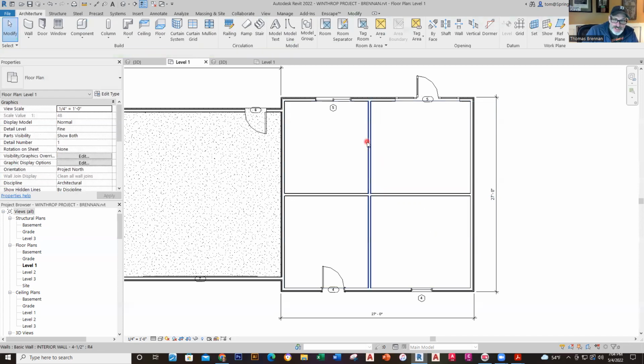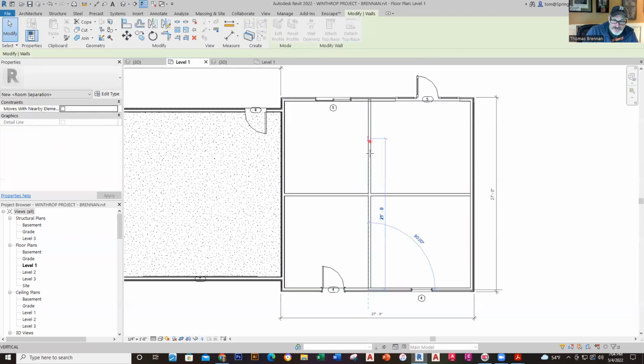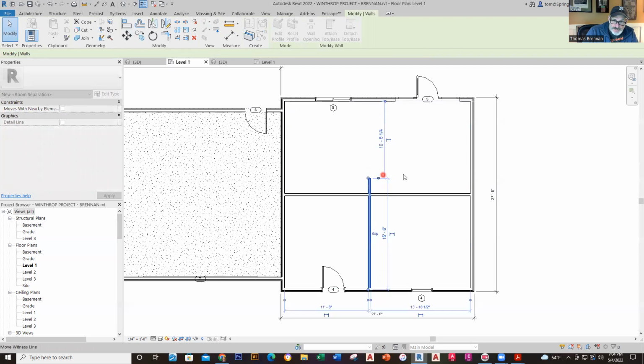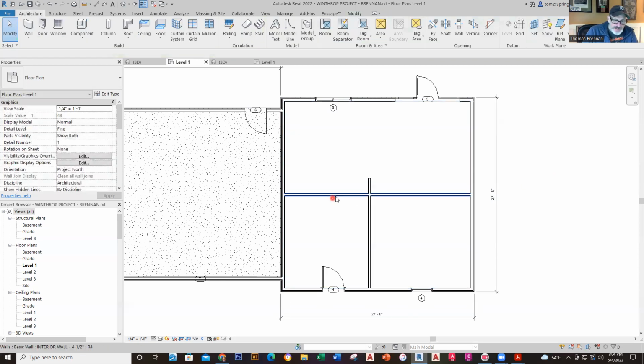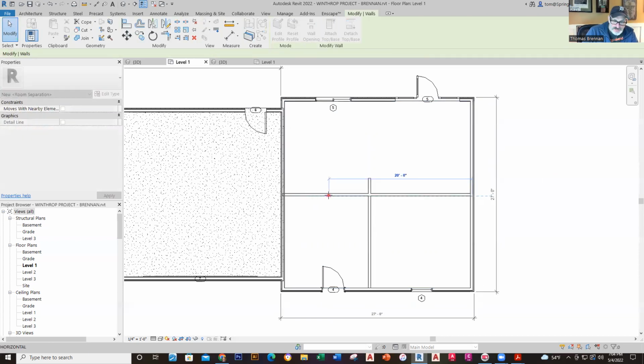Now this wall needs to be taken and pulled back, because it actually doesn't continue that far. It's a very open floor plan. I talked about that before. So I'm going to pull that back there, and I'll take this wall and pull this one back a little bit, over to here. So I'll go ahead and do that.